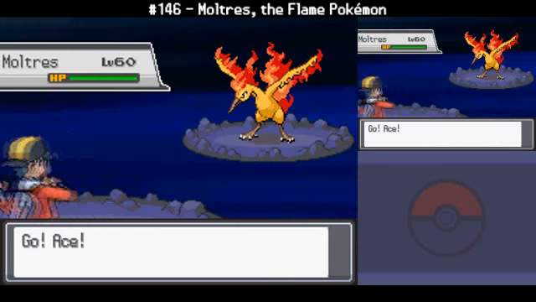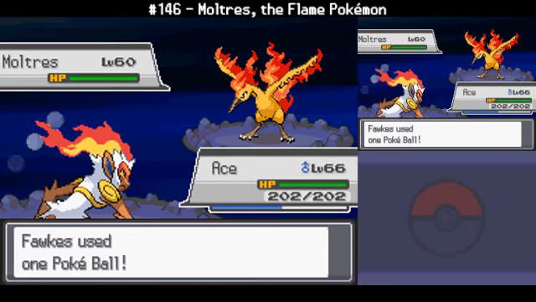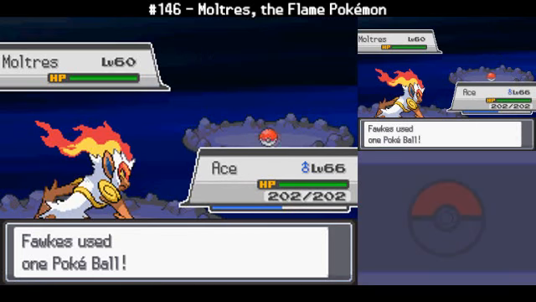So, Moltres, instead of being in Mount Silver, is now in Blaine's gym. Relatively simple. There's no work to it.